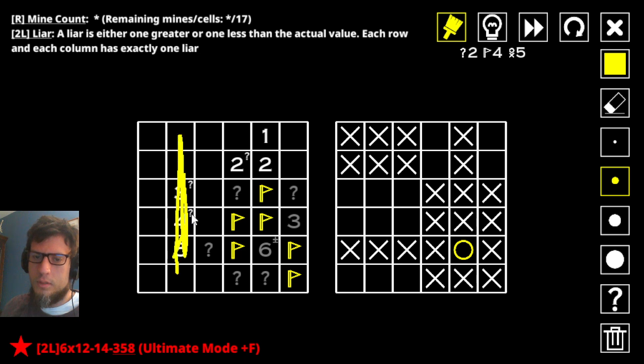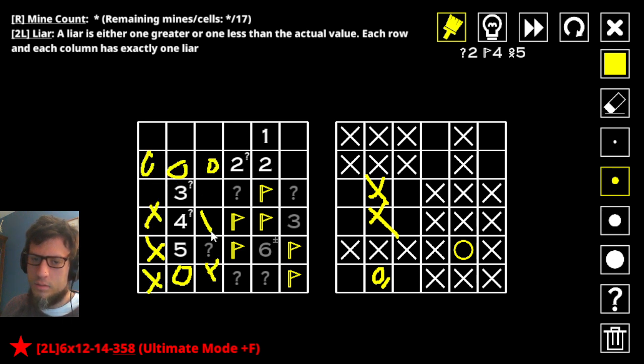Can all of these be honest, I guess, is a question. For example, if that's a liar, right? Then these are both honest. This 4 has only one outside the range of the 3, so that's a mine. These are all safe. I mean, this 5 would say that this happens, right? In that case, yeah, then there's just one in one of those two squares. Who cares where? And then it's fine.